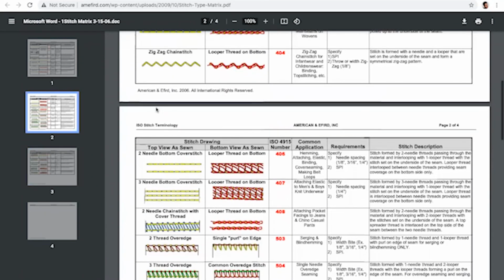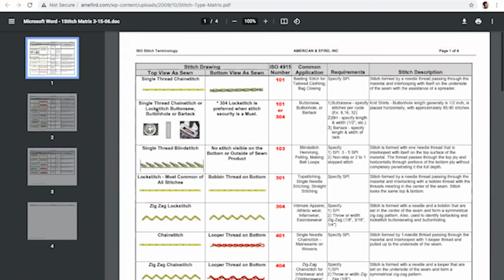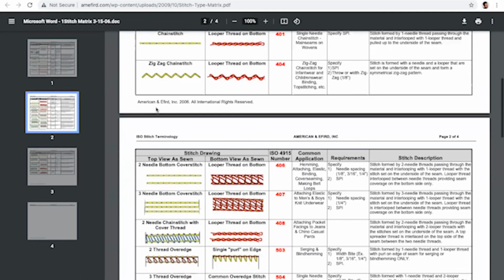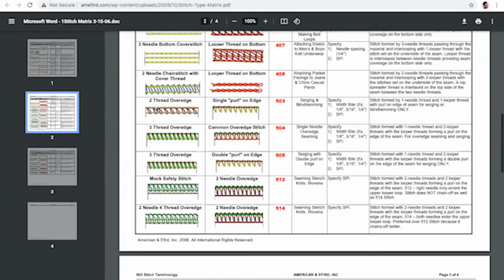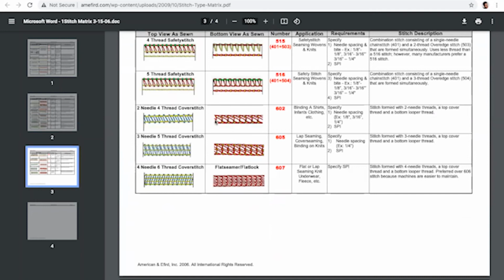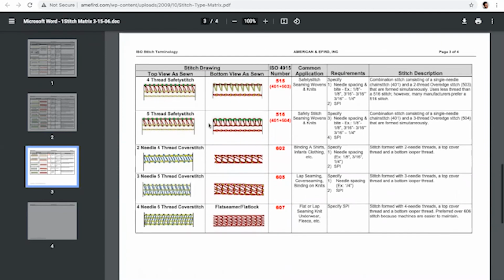So you have a multitude of drawings to show and help you to display in your technical package or to talk over with your manufacturer, or even to identify from your own garments, what kind of stitches they are using. And this ISO is detailed, helpful, and I love the way it also colors each thread so you can see where each needle has the repetitive stitch, where they color it in a blue-green, a yellow, and the bottom view has traces of red or green.